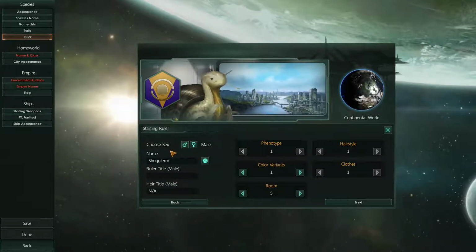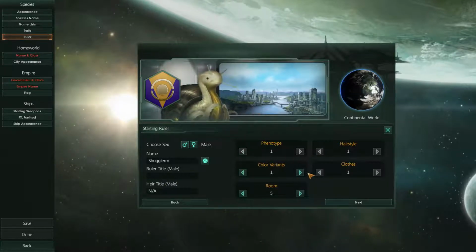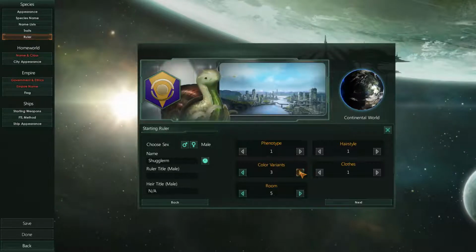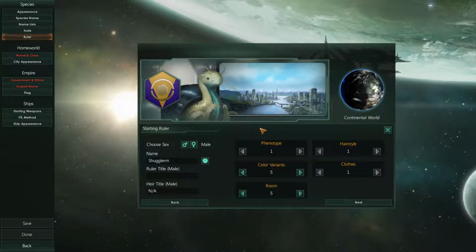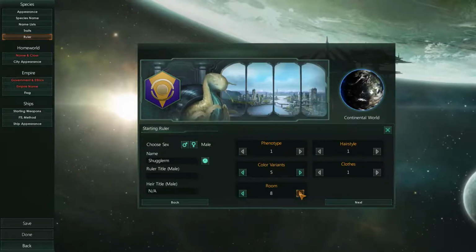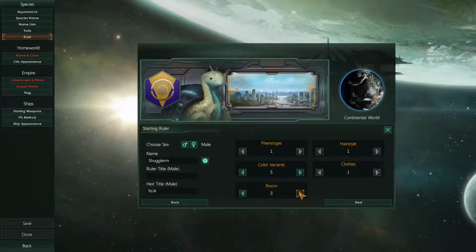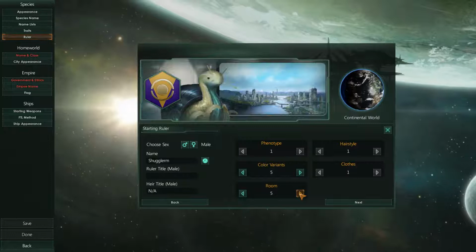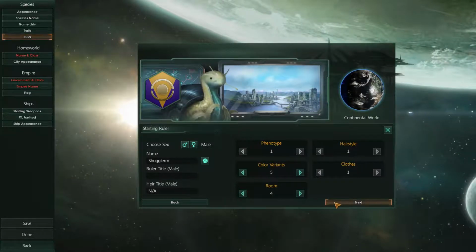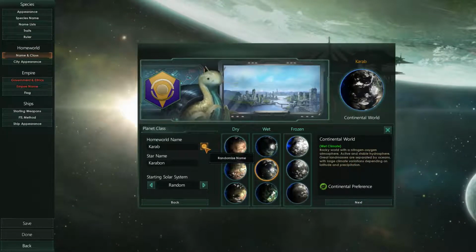Alright, this is going to be a male. None of this will matter. Can we change the color? Ooh, I kind of like that teal color. That right there, yeah. No clothes. What kind of room does he live in? We'll just go generic space room. That feels good. So next we have to choose the homeworld for our people.